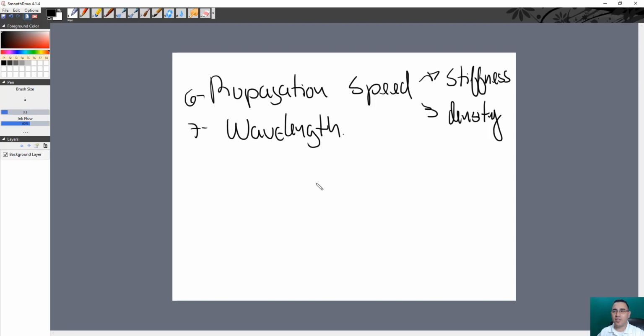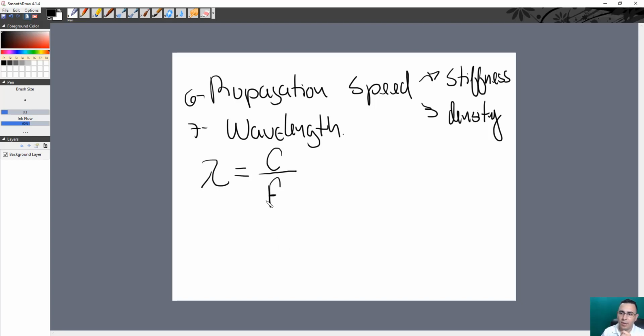And that's the propagation speed as a property of a medium, all right? And we're going to move to the wavelength, which is represented by this letter that we call lambda, and it will be the propagation speed, represented with this C here, divided by the frequency of the sound, all right?